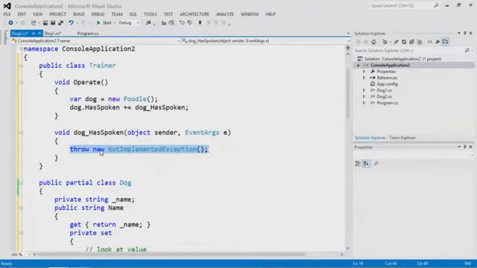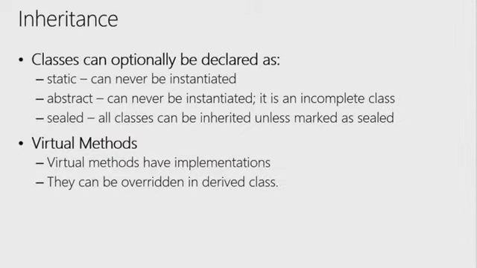So the next area that we're going to cover in a little bit more detail is object instances and inheritance. Ah, nice. Okay? So if we switch to the deck. So we've touched on inheritance, and you've obviously demonstrated the basic capabilities just there where a poodle inherits from a dog. We also talked about the different types of modifiers we can place upon a class to indicate static, abstract, and sealed. So we showed that if we'd marked the dog as abstract, we could never create an instance of a dog, but we can create instances of a poodle. If we had marked the dog as sealed, then poodle could never inherit from it because it is sealed, so it cannot be inherited from.